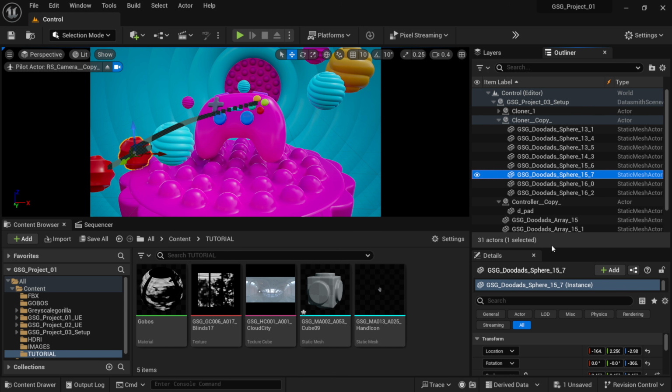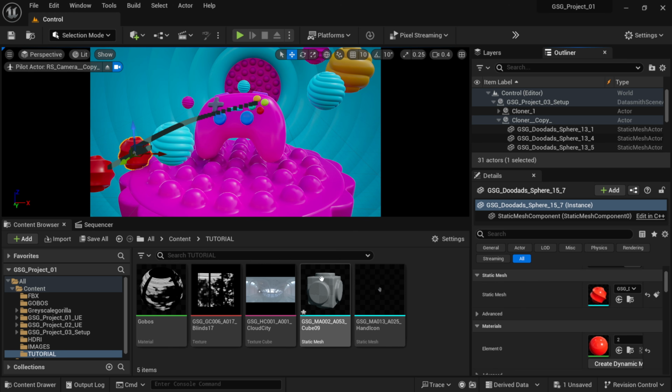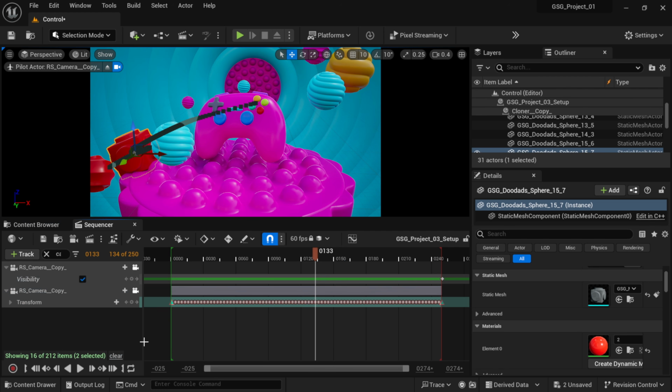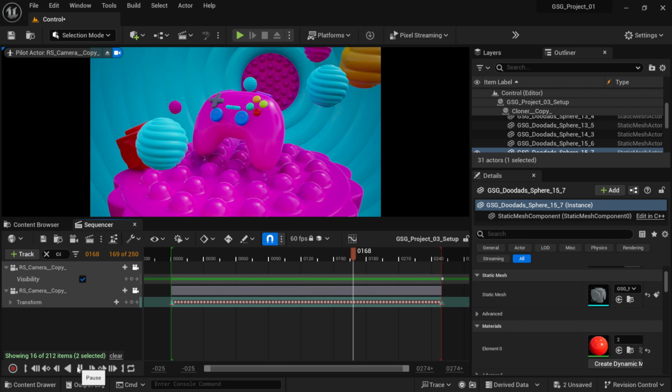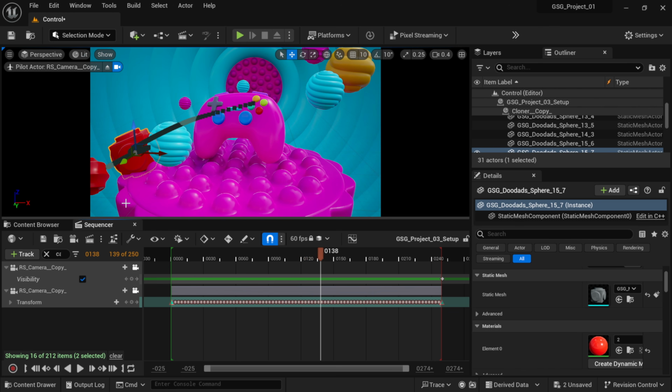I could just select one of these objects here and then come down here into my details panel. Right here where it says static mesh, I can actually just left click and drag. Now we have the static mesh in here. Now if I come through, click play, we just have it swapped out. So you might have to adjust the sizing and stuff like that, but you can see how quickly and easily you can have fun with all these assets, just swapping them out, throwing random materials on there, and just really going to town. So hopefully this quick tip helped you guys out.